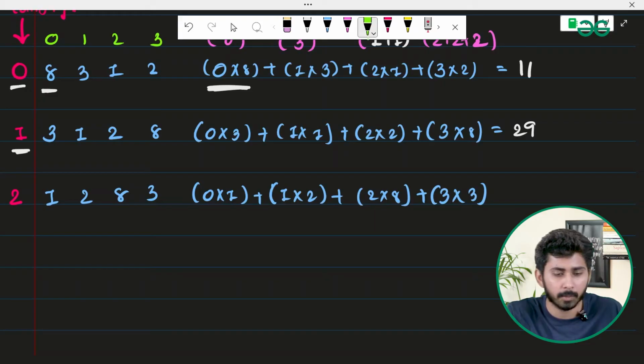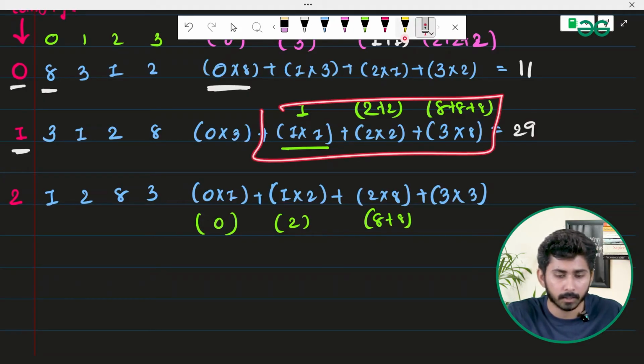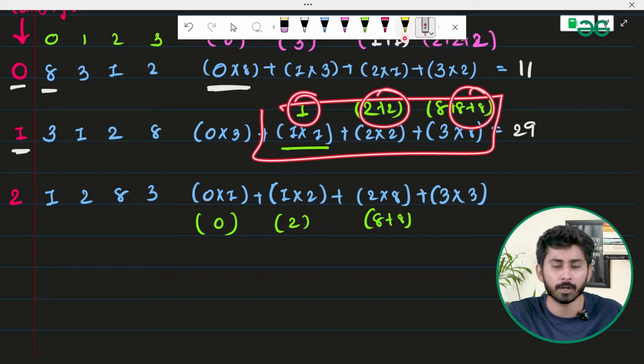The exceptional element I will handle differently. How many appearances of 1? Only 1. Of 2? 2. Of 8? 3. Here, how many appearances of 1? 0 appearances. Of 2? Only 1. Of 8? 2 appearances. So from index number 1 till the last index, all the elements' appearances are reduced by 1.